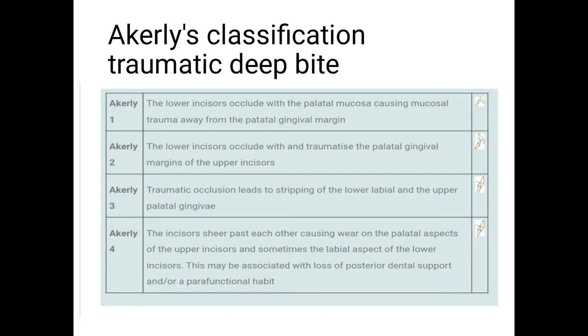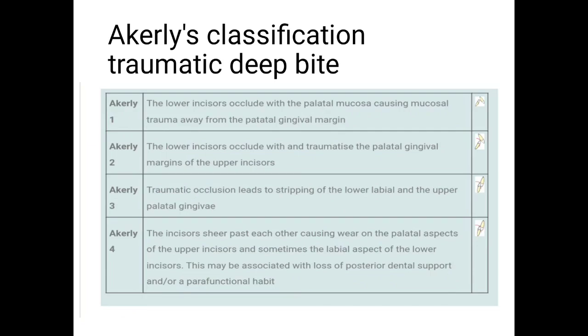Now with the first one, the mandibular incisors only contact the palatal mucosa. The second one, the lower incisors contact the palatal marginal gingiva of the maxillary incisors. With the third one, the mandibular incisors contact the palatal gingiva of the maxillary incisors, and the maxillary incisors contact the labial gingiva of the mandibular incisors.